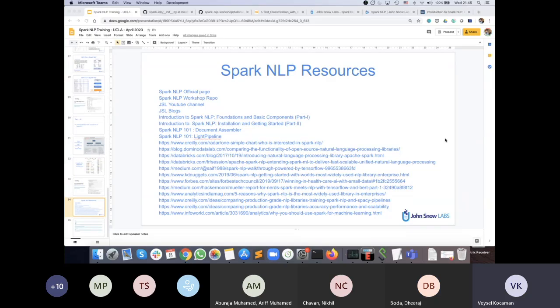Okay. Yes. Most of the concepts could be a little unfamiliar at the moment, but when you start playing with it, you will get used to that. The learning curve would be a little bit steep in the first few days, and then when you get familiar, you will not want to use any other NLP library, I think.